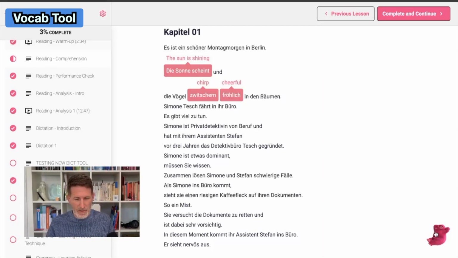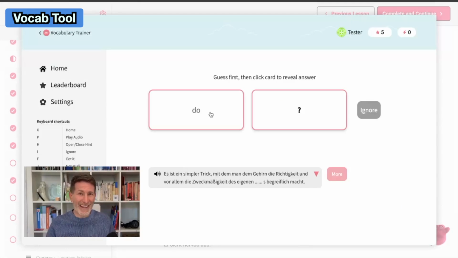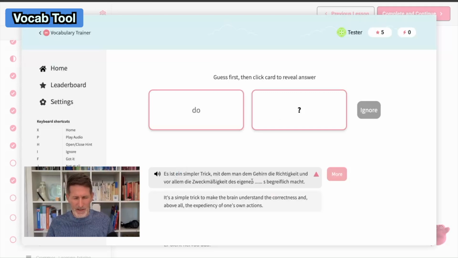So you have this little monster in the corner, you go here and you have 3 little buttons here. I go through them in a bit, maybe at the end. The V for vocabulary is the one that will show you the words that you highlighted. Now, unfortunately, this is not tuned with my presentation here, but it will ask you then, okay, what was "do" in German? And you have a sample sentence here, which you can even translate. "Die eigenen"... This is B2, so don't expect this to be clear.